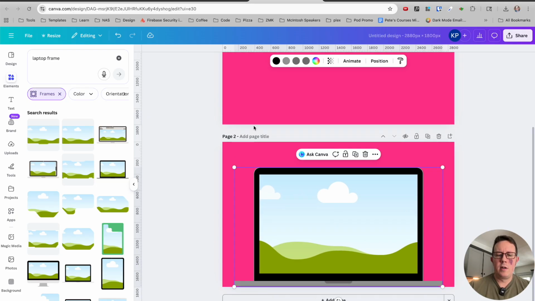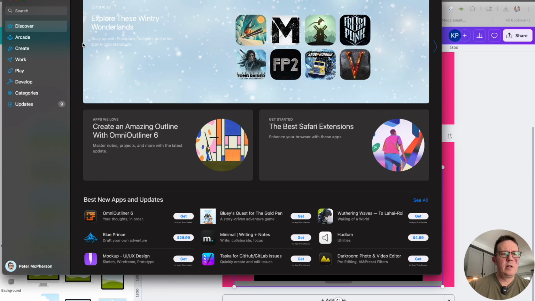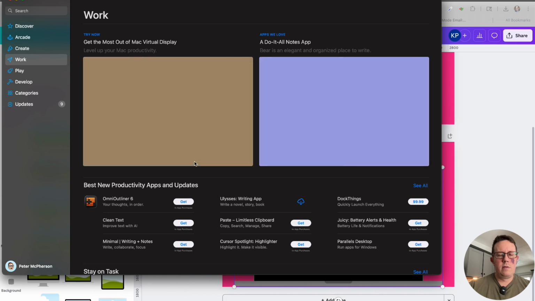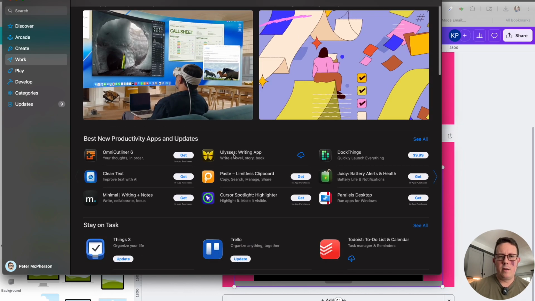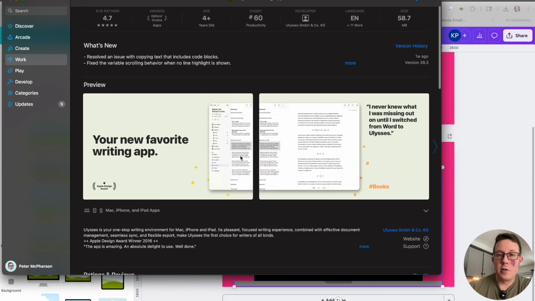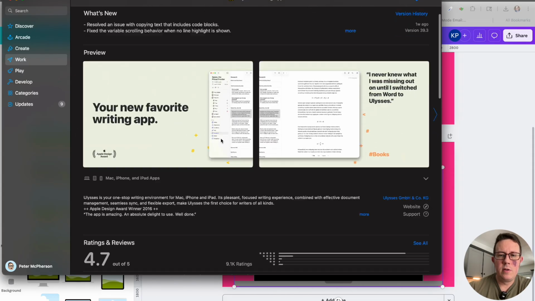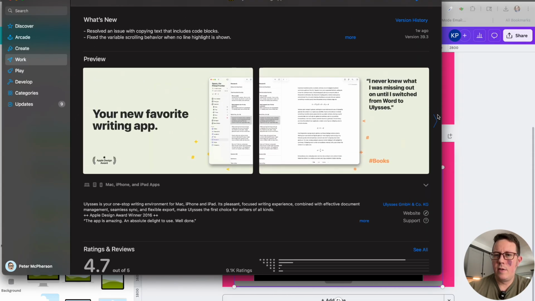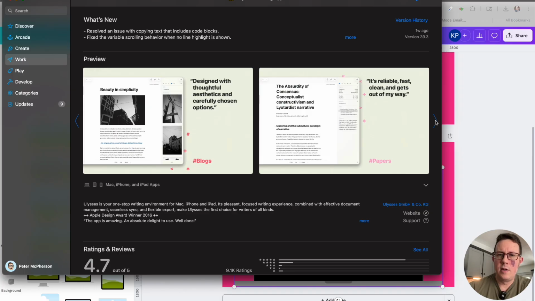How does this work? What does the stuff look like? Let's just look at something really quick. Ulysses, your new favorite writing app. And it has this funky crap, which I kind of can't stand, by the way. I'm just saying. That's cool though. Was it the only two? You're supposed to have 3. Oh, okay, that's fine.